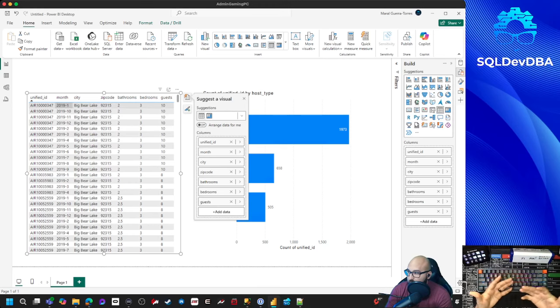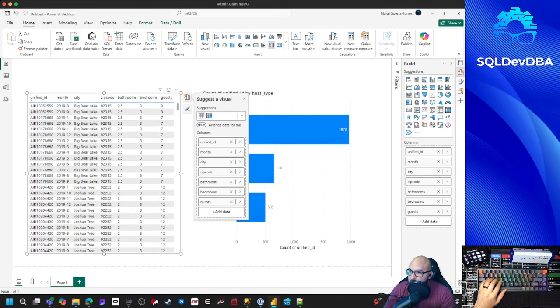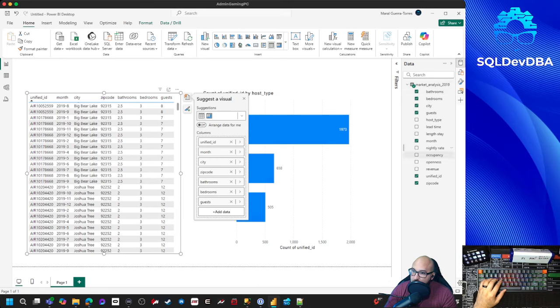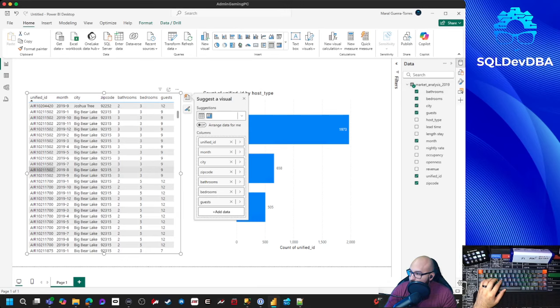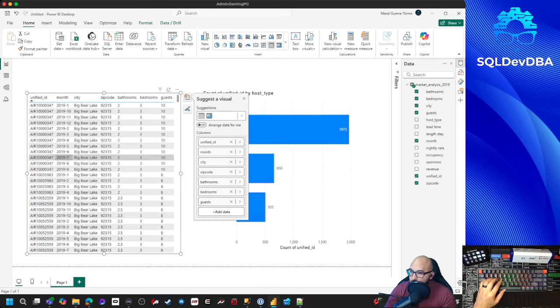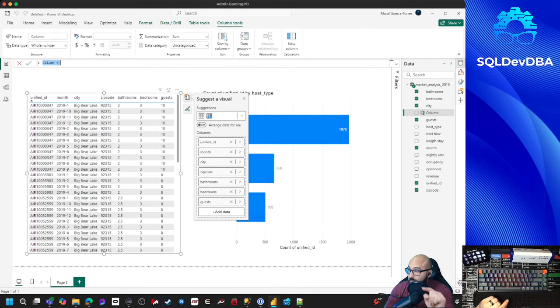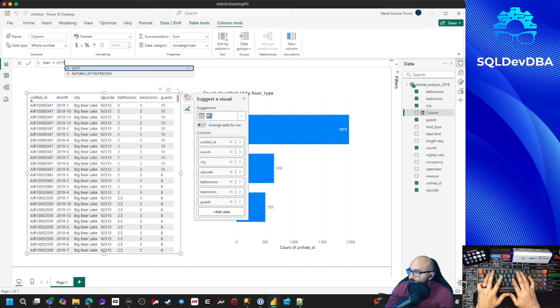What if I just wanted to extract a year? Well, okay, cool. This is a text field. So what I need to do in Power BI is basically, since I know the first 4 digits are the year, I'm going to go ahead and create a new column. I want the existing month to be retained, but I want to add a year column, right? So I'll call this the year, and then I'll say it equals the leftmost 4 digits of the month column.